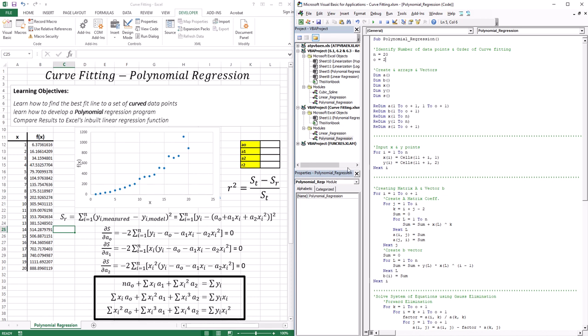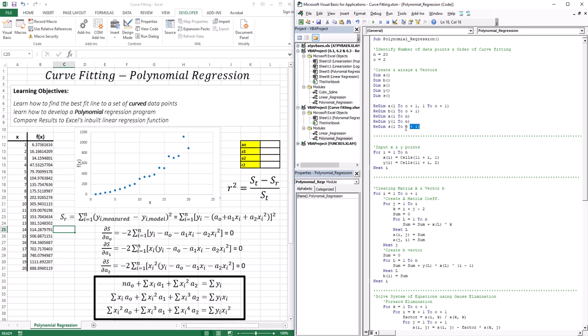Now, what about the B vector, the points on the right-hand side here? Well, basically, we're also going to have 3 numbers. So it's going to be B is equal to 1 to the order plus 1, so 2 plus 1, so 1 to 3. And this is X and Y. This is basically just the points that I have, and they're going to be 1 to N, and in this case, there's going to be 1 to 20.